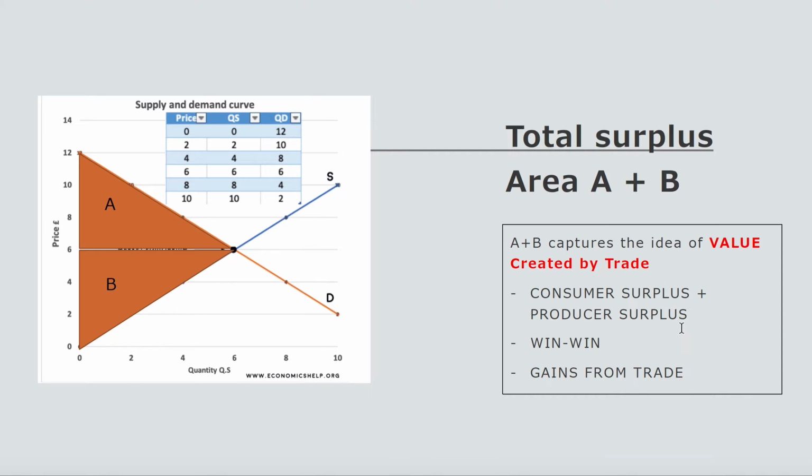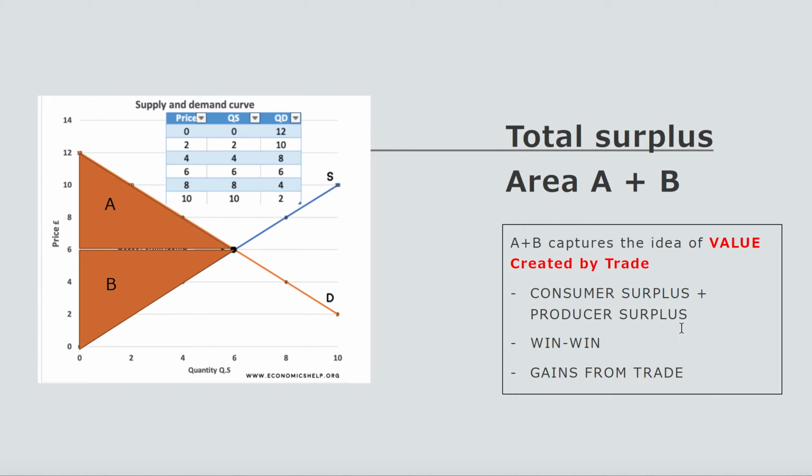This really is key, and this is important for you to think about more and make sure you totally understand it, because we're going to be talking about this. Because what happens is, if we have a market and all of a sudden the government says you can't have that market anymore, okay, that's a loss to the economic system because A and B would disappear.